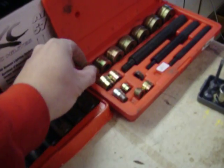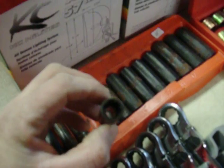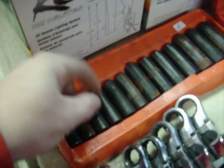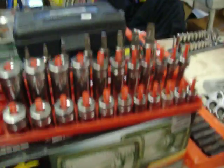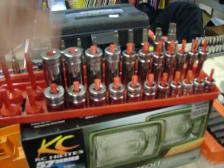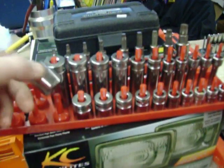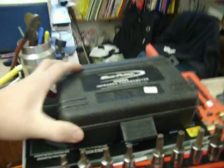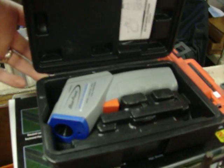Bushing installer set, Snap-on, $65. Bolt extractors — I don't know if this is showing well on the video or not — $110, those are Snap-on. A couple more Snap-on items I haven't priced yet: a set of deep and standard sockets, six point, shallow and deep, 3/8 drive. And then a Torx bit set, this is missing a couple. Blue Point infrared thermometer, $35, like new.